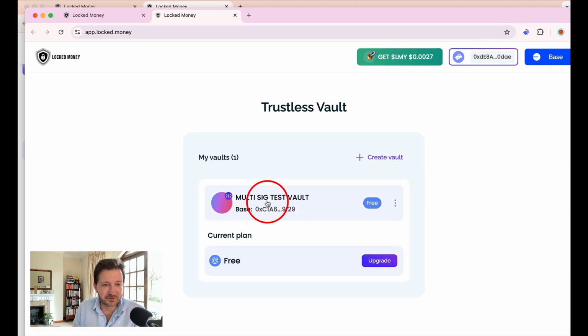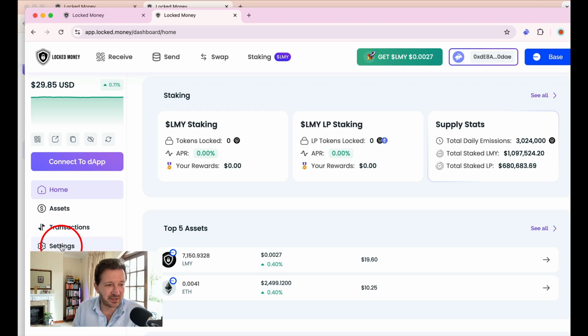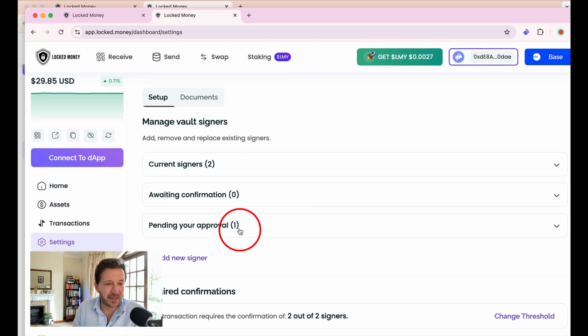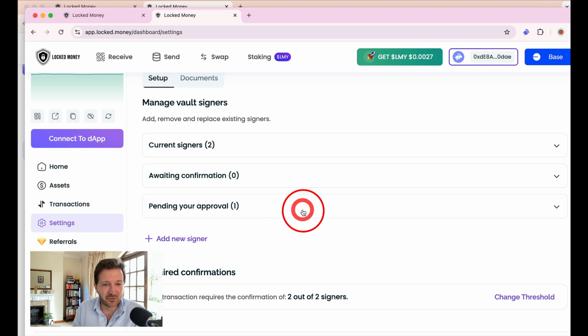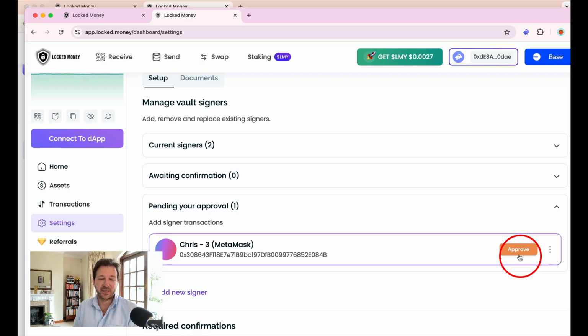Here is my vault. Let me click on that. We will see if I go to Settings on the left-hand side. There we go. Pending your approval. Let me click on that to expand it. Look, there we go. We're being asked here to approve the addition of this 3rd wallet to my vault. This is exactly as we want it to be. So it all works perfectly.